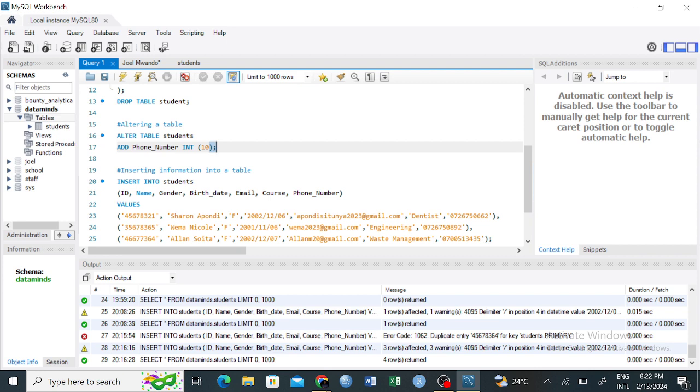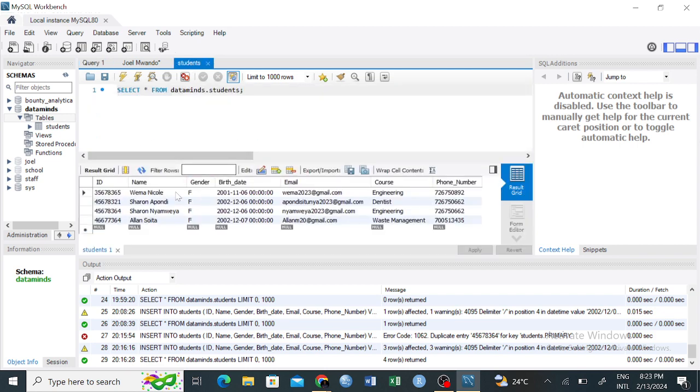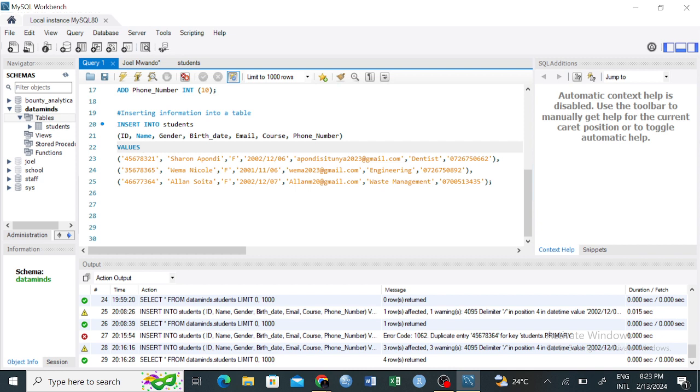Okay, let me see. So we are supposed to update. Think of it that you have written all the information that you wanted, and for example right now you see we have female. You see here all are female, right? So you can do an update. I believe there's a command that is called update. You may want to update a certain record, or modify a certain record that is inside your table that you had created.